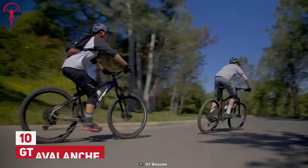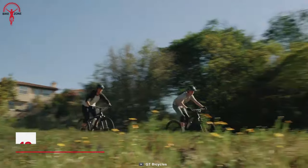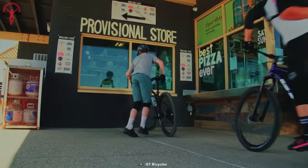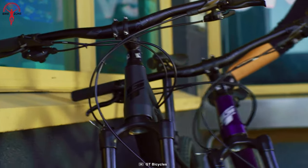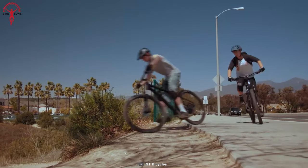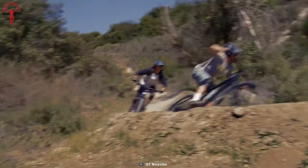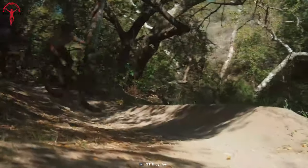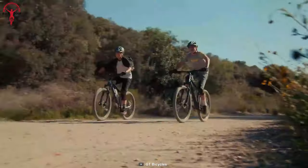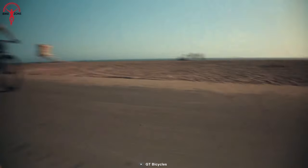Whether on the gravel or on the mountains, the GT Avalanche is always ready to hit the road with you. Its lightweight aluminum alloy frame has a sleek and clean style, including an internal cabling system. No matter where the path takes you, the integrated 100mm front fork will keep you comfortable. Furthermore, the hydro disc brakes ensure that you are always in control. The GT Avalanche is the kick you need when you're confident about adding some thrill to your riding.